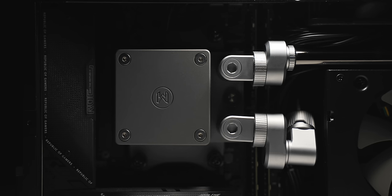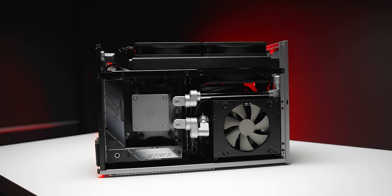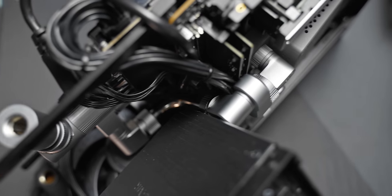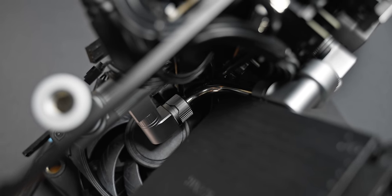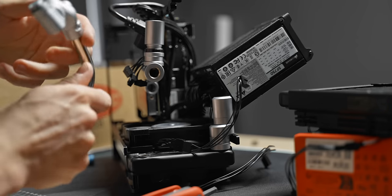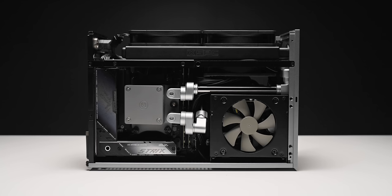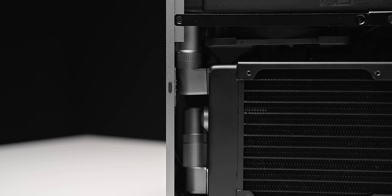There was a pretty hard tubing run I had to make in this build — it's from the CPU block to the GPU block. It goes between the motherboard and the power supply through this really tiny gap. And what you're seeing here is like the fifth attempt. I actually first tried this with soft tubing, but it didn't work. This run is so tight that the tubing was literally folding and collapsing — there was just too much pressure. Surprisingly though, with hard tubing I could just make it work, and this was a really rewarding one to complete. I really like the fact that it's mostly hidden. Overall, super happy with the tubing and the fittings. I've used a bunch of fittings, but I think it really gives this unique presence to the entire build.